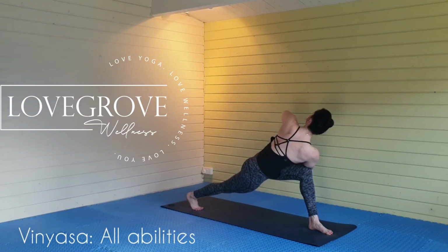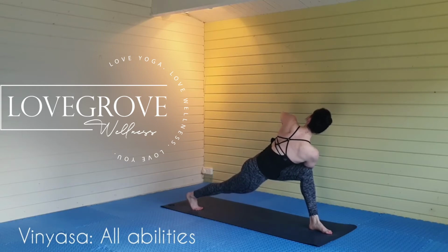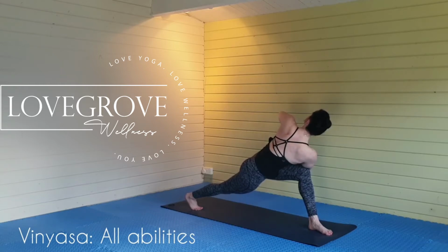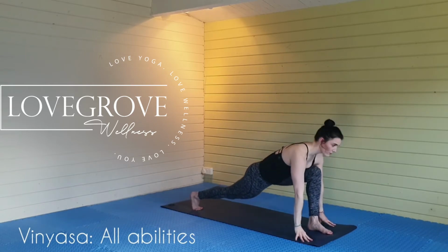2, 3, 4 and 5. From here, releasing the hands to frame the front foot again, coming into that lunge position.